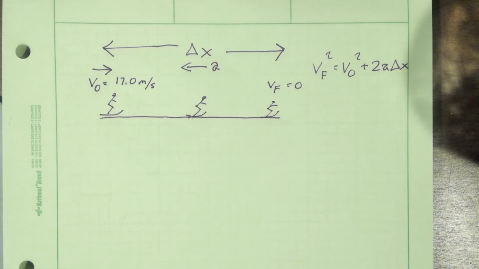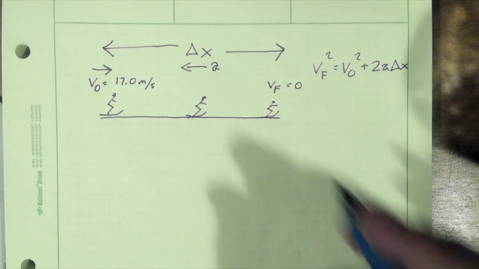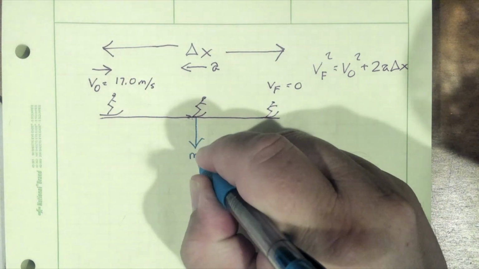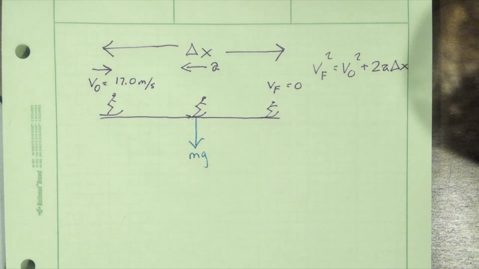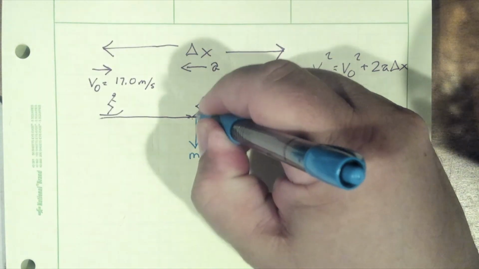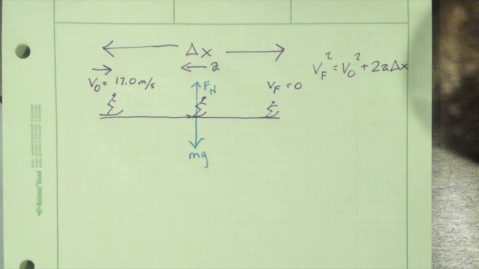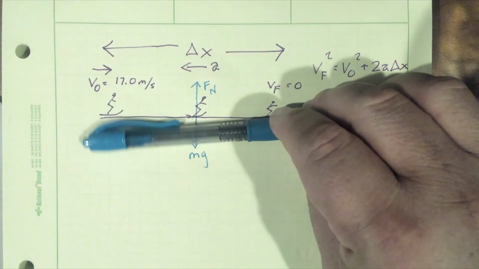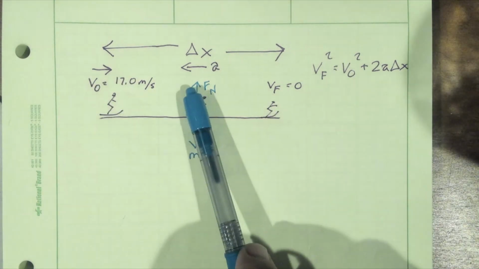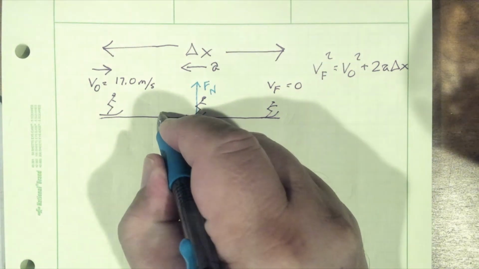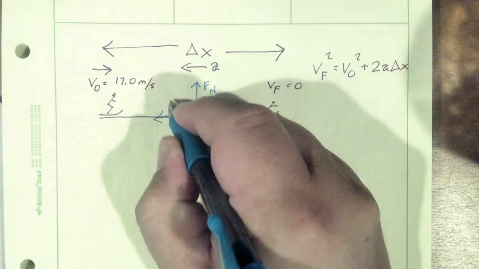We'll complete this step by drawing the forces that are acting on the snowboarder. And those forces are the weight force, straight down, the normal force, which is always perpendicular to the surface, and in this case that means straight up. Because the surface is horizontal, the normal force is going to be vertical. And then finally, we put in the friction force.